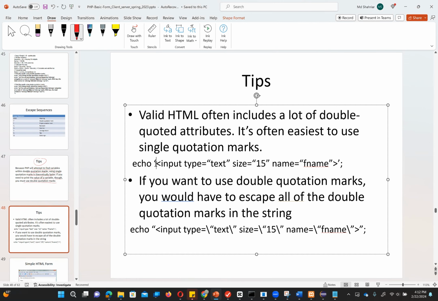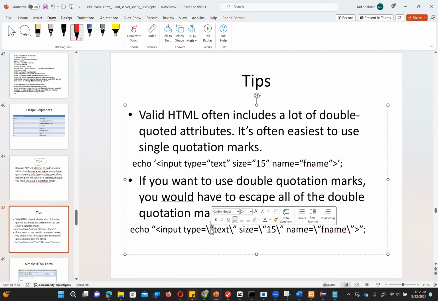With a single quote, you see it's easy, because inside the single quote, all the double quotes are fine, we have seen this before. But if I want to use double quotes, now I have to differentiate between these double quotes and these double quotes, right? So this double quote is the beginning of the whole thing, whereas this double quote I want to keep.